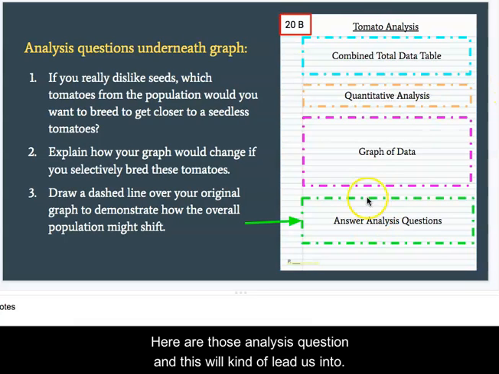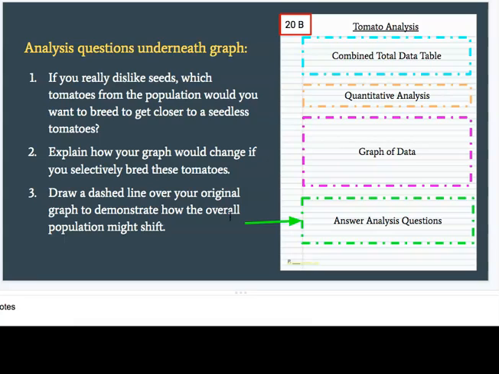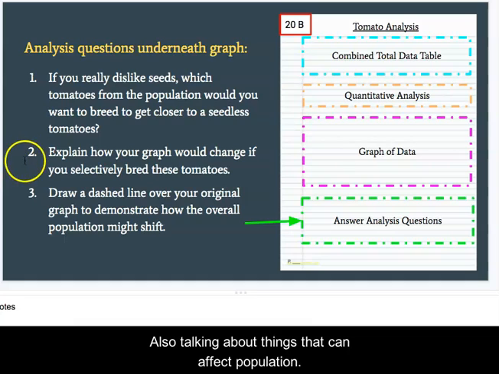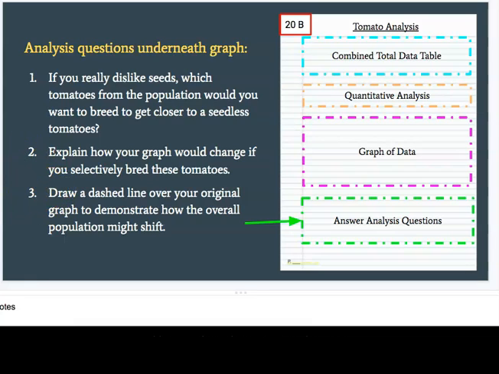Perfect. Here are those analysis questions. And this will lead us into changing over time and also talking about things that can affect populations.